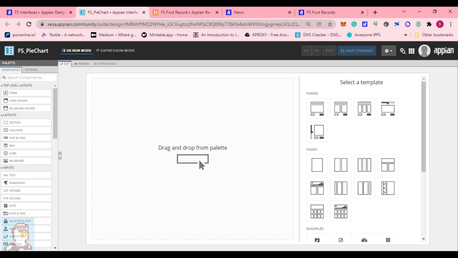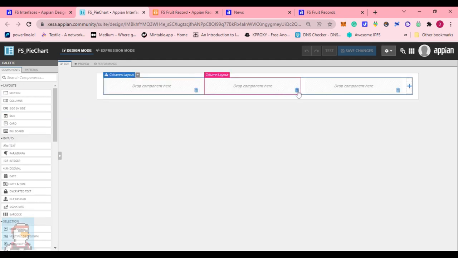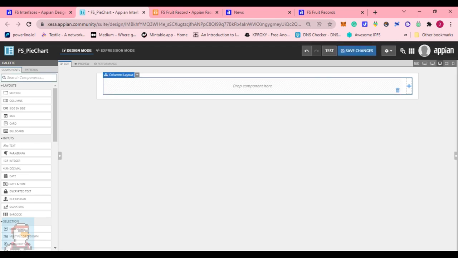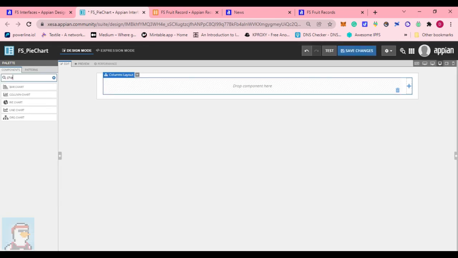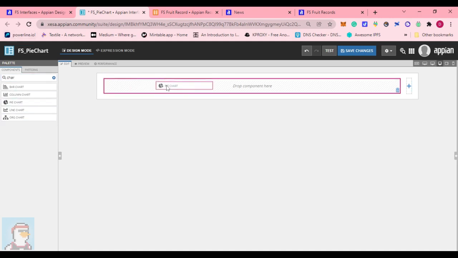Now we have our palette open in front of us, so let's move further, and now let's have a look at our chart, like how to create these charts here. What we will be doing is just dragging and dropping a component from here. Like we may drag and drop a section component from here, and let's just remove all these things from here, and let's search for the charts. You can find here different kinds of chart. Let's just drag and drop the pie chart.